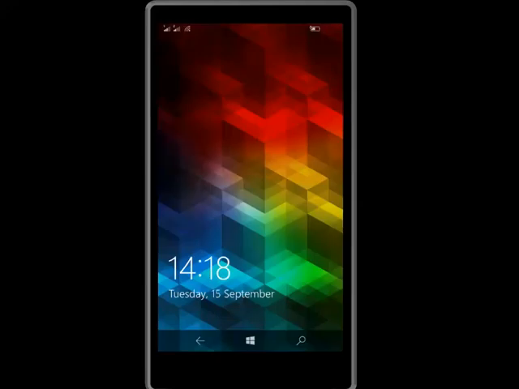So welcome YouTubers, today I am going to review the latest version of Microsoft Windows Mobile Operating System, Windows 10, and the latest build is 10536.1004. And in this build you can find that the time and date is going to be loaded quickly when compared with the previous build, that is 10512.